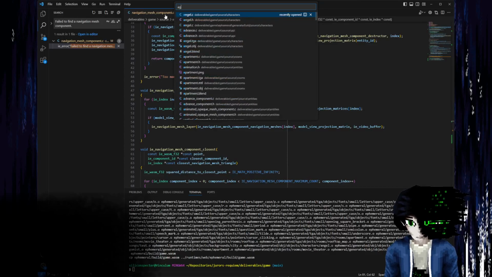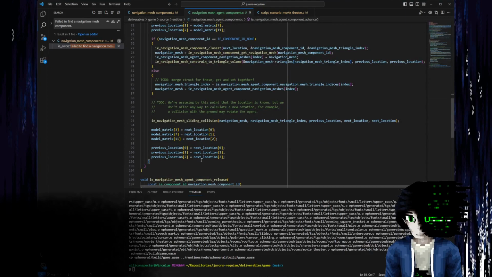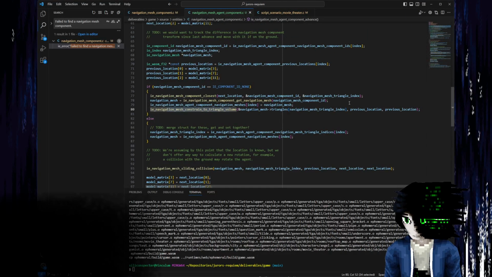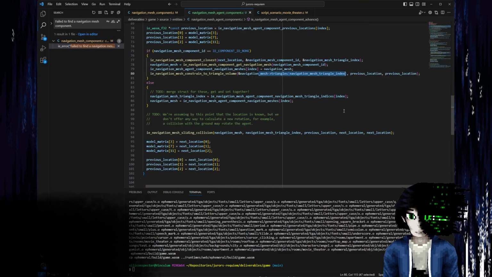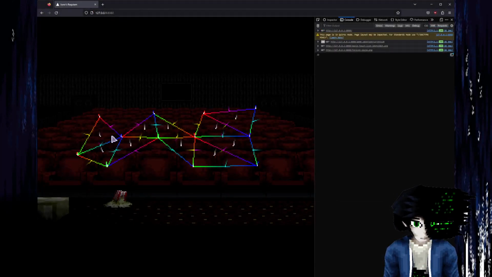Let's go to our agent class and see if we can find it in here. Yeah, so we're constraining the previous location within the triangle's volume. That should work because it should mean that during the sliding collision it's seeing us as being outside and kind of pulling us back in.